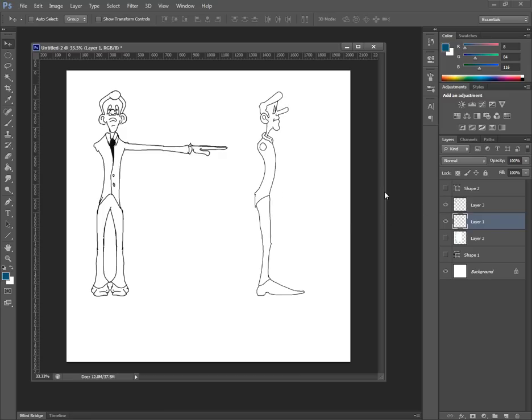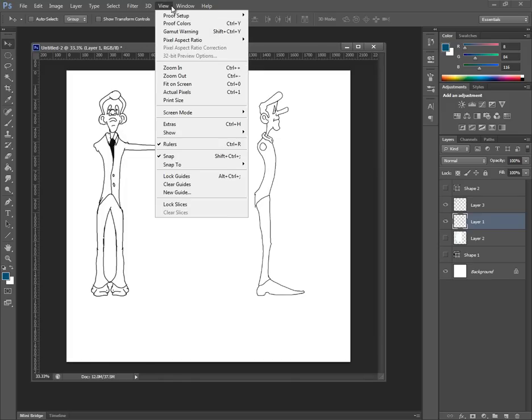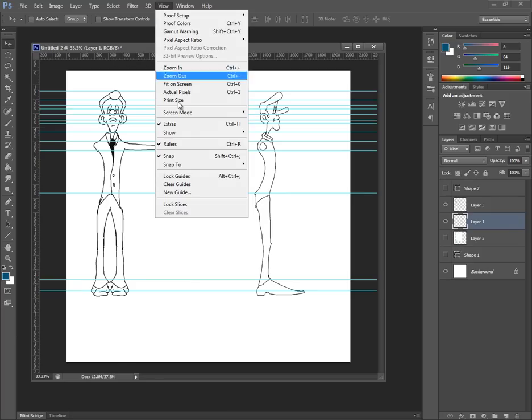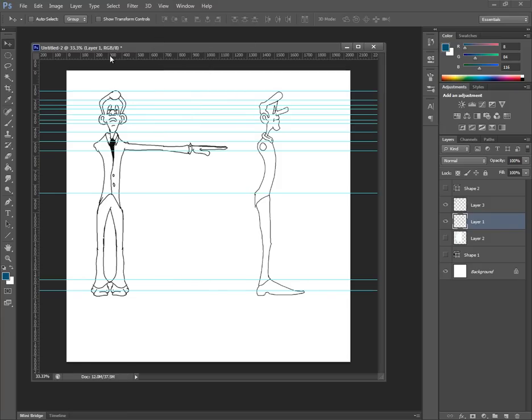Now, another interesting part of this is, in order to make sure that everything is lined up properly, if I come over to my View, extras will be on by default. These blue lines I made myself, and I did it by coming up into, you see how these numbers here, this is my ruler. Well, if you don't see that, just come over to View and say I want to see my rulers, and then these rulers will pop up.